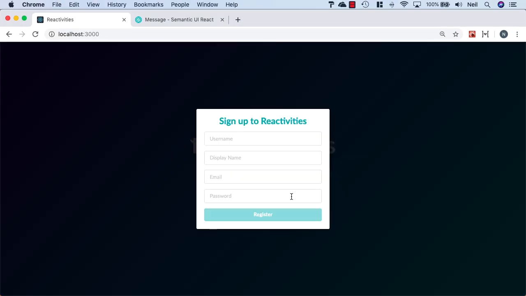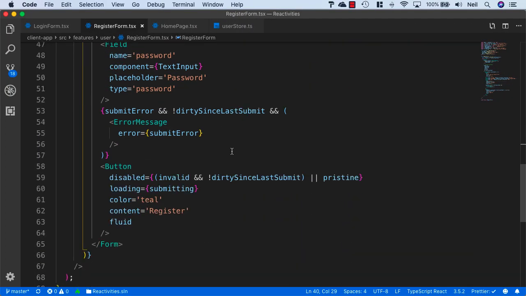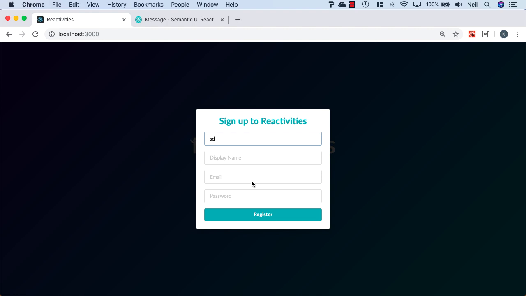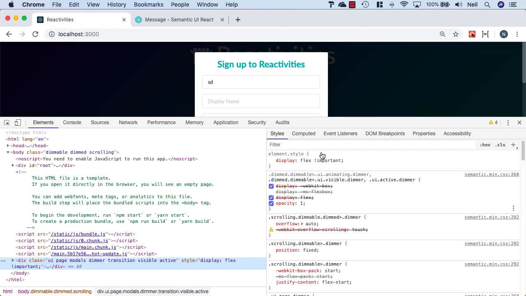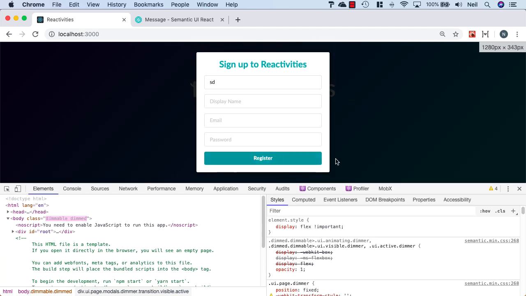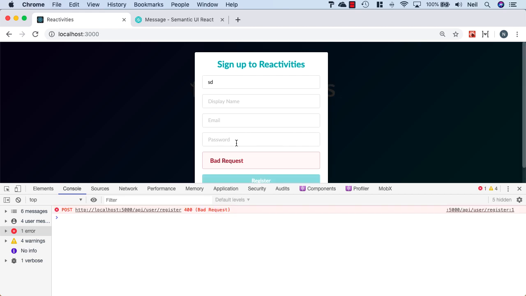And if I click on the register button, then we've got our form. And all I want to do at this stage, and I'll also need to change the button so that we can actually click on it when we've got bad or invalid data. And it's this pristine that's catching us out here, because in fact that should be fine. Let me just start typing and then I can click the button, so that's fine. And I'm just going to open up the console at the same time so that we can see what we get back from the server. And if I click register, then I get the bad request.